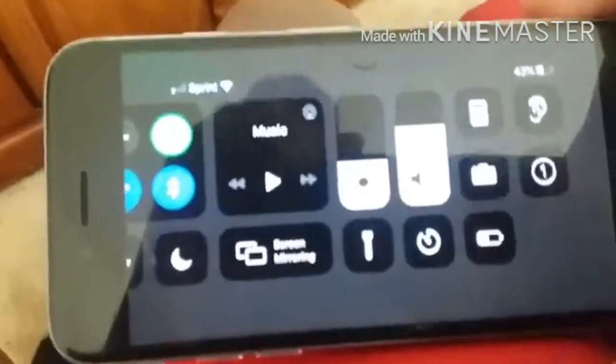Alright, now check this out. I'm gonna use the controller, see what happens. Bam, look at that. And you can also disconnect right here where it says disconnect. And if you have an app that lets you record the screen on your phone, you can do that, and then, bam, you can make your own gameplay on the Switch. See, I'm gonna do it right now. Okay, start it.